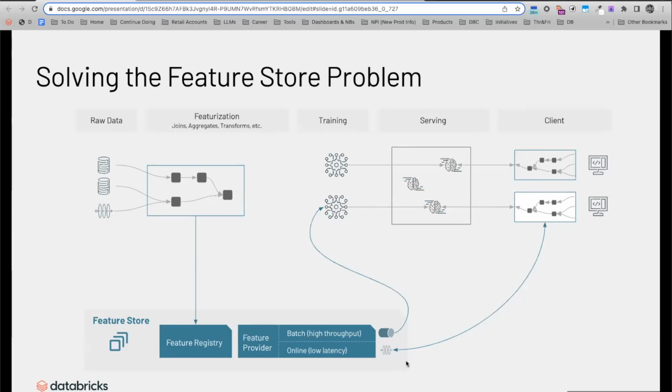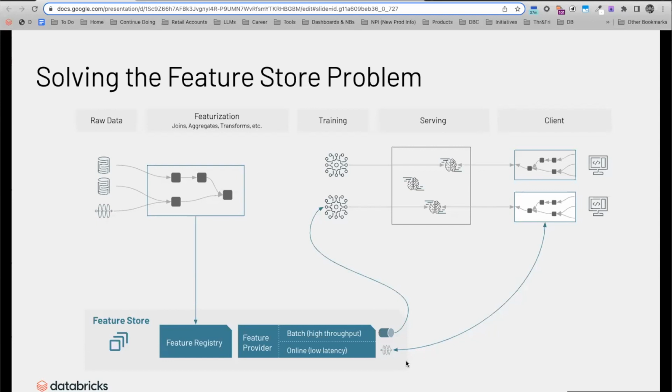So the integration between MLflow and Feature Store enables feature stores to package up feature lookup logic into your model itself. So when an MLflow model that was trained on offline data from a feature store is deployed, the model itself can look up the features from the appropriate online store after you publish your online feature table into your online feature store, and you don't have to build a separate pipeline just for model inferencing, right?